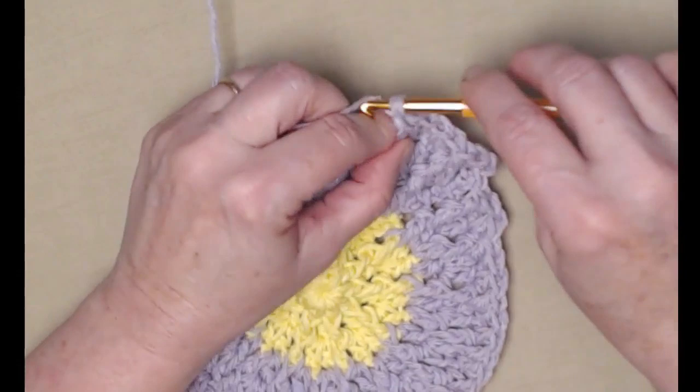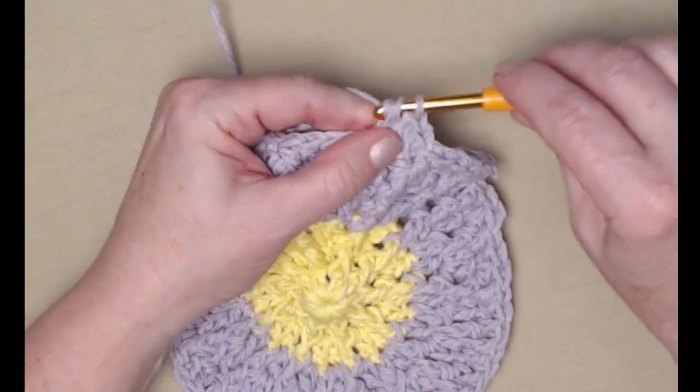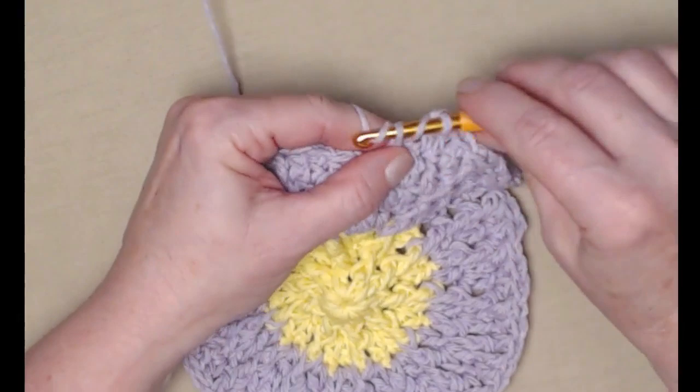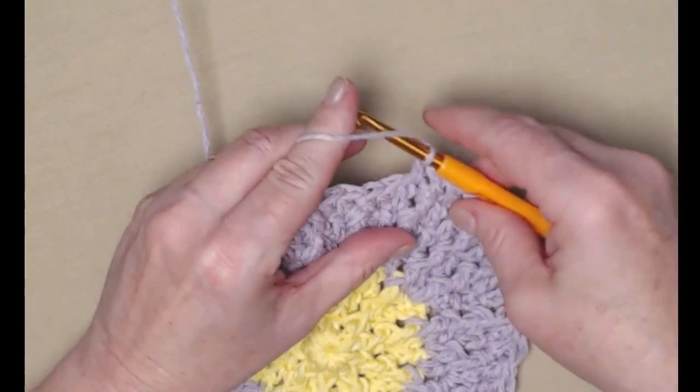1 double crochet in the first double crochet of those 2, and 2 double crochets in the next. 1 and 2. And then front post double crochet around the front post double crochet. And that's the way that our repeat for row 7 will work. And this is our last double crochet repeat row. After this row, we're going to add the trim.